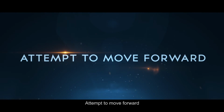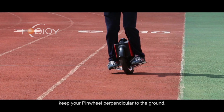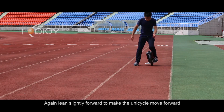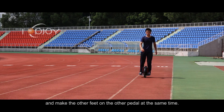Attempt to move forward. With the foot on the ground as a supporting point, keep your PINWHEEL perpendicular to the ground. Again, lean slightly forward to make the unicycle move forward and put the other foot on the other pedal at the same time.